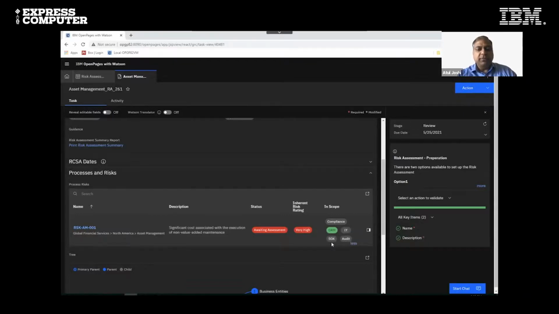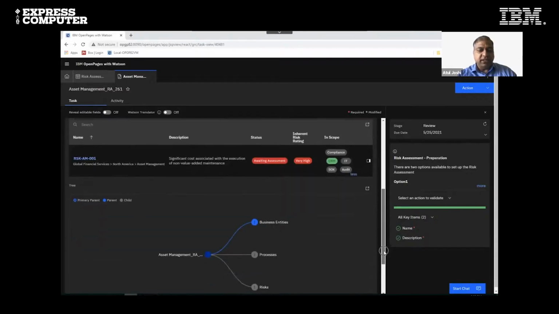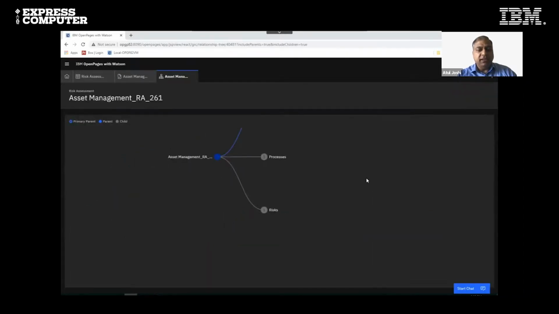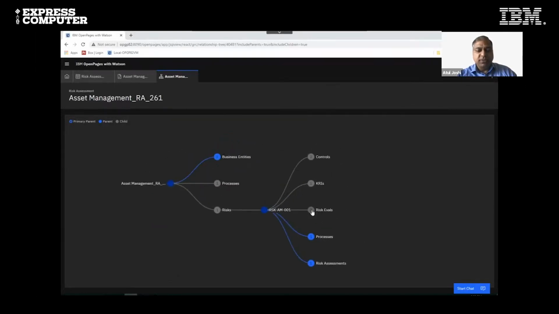Another way to look at it will be to use a tree diagram that is inbuilt as a part of the solution, right? So you can select any component and start drilling down. In this example, we are taking this risk assessment, and as you can see, this will have a child-parent relationship, so that it understands how you start drilling down further. So we already saw that this risk AM001 is something that we were analyzing. What are the other aspects in terms of multiple evaluation of the risk, KRIs and controls, and I can select some of those details. For example, I would like to see what are those indicators.